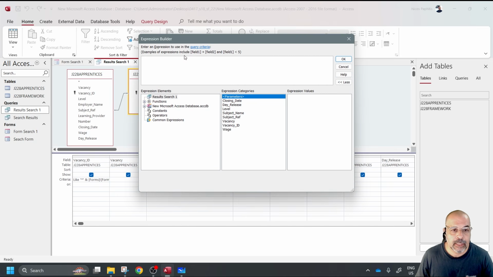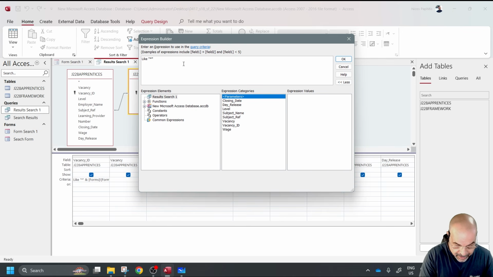I'm going to type Like in my expression builder, space, speech marks, star. Now, if you don't want it to be a type or contain search and you want an exact match, then you don't need to put this. You can just add the record. I'll show you now.